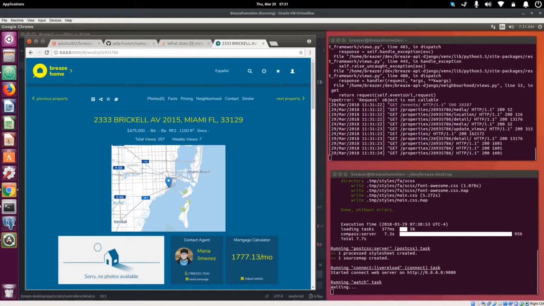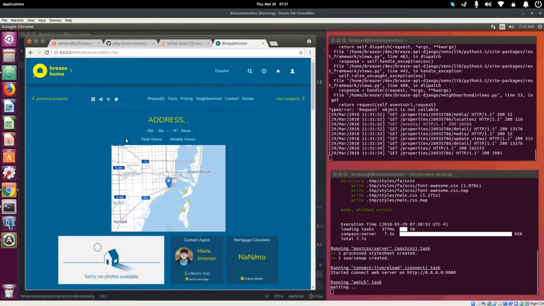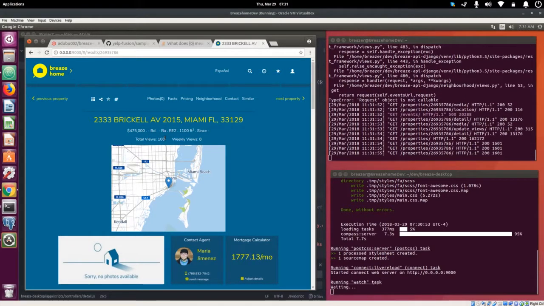Click on a property, and I can see the total view counts and weekly view counts. And if I look on this page, I can see that I'm making the call right over here that updates the view count and returns it on this page. So if I refresh this page, this should increment by 1 as well as this. Refresh, and it's as expected right over here, and I can see it making another update call here as well.